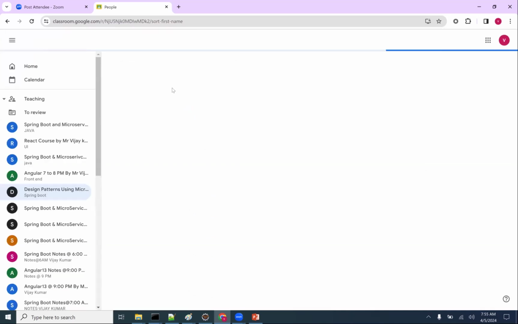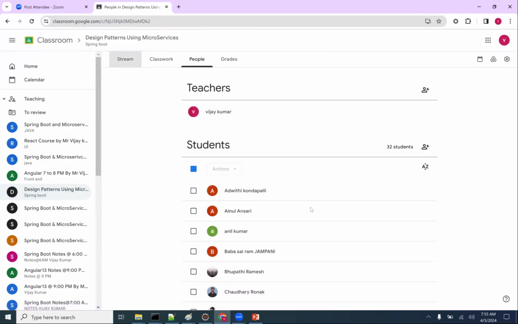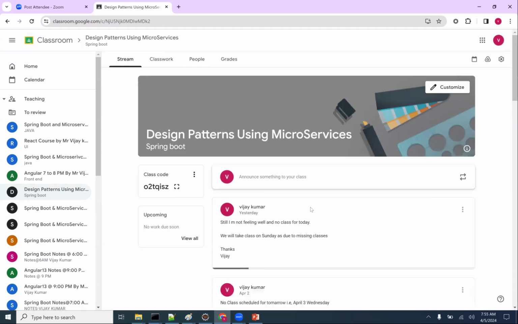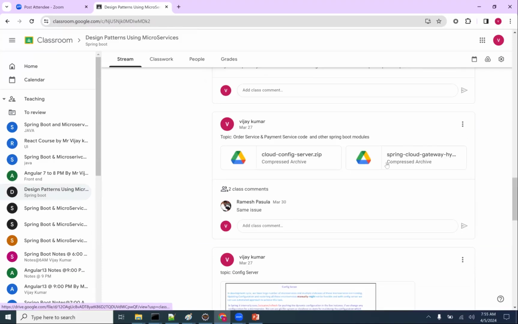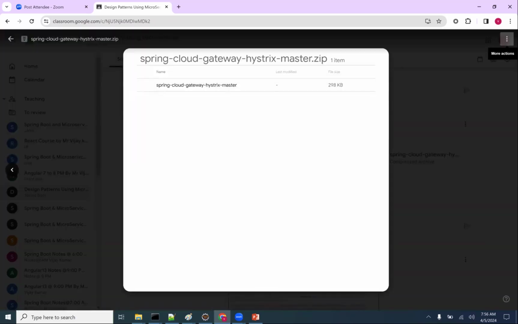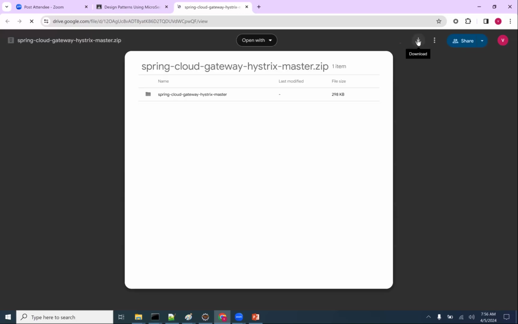Now you're able to see the stream of notes completely, end to end. Okay, sir. I see some follow-up here. Yeah, classwork. Every communication and everything you'll come to know. How to download? For example, you want to download this code. Click on that. Now, on the top, the three dots on the right side, right? Open in new window. It's not Google giving it like that. You'll see a download option.